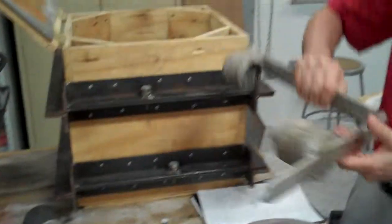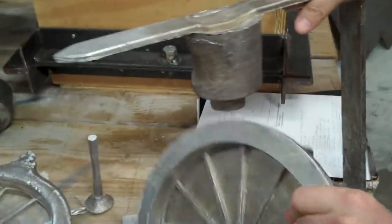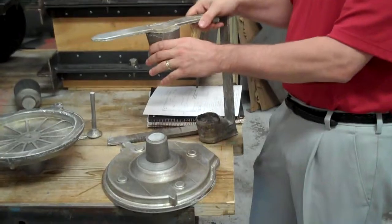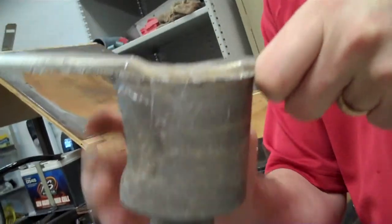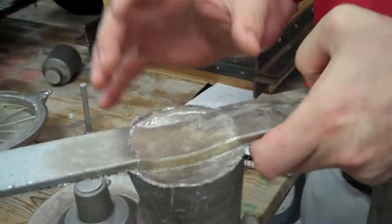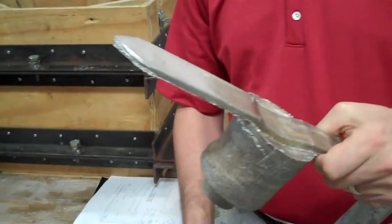A couple of things in the calculations that we performed going into this: the idea was to put a feeder on there. The purpose of the feeder, again, is to feed metal into the part as it cools. So you want your feeder to cool last, and you want all the shrinkage to occur in your feeder. You can see this was supposed to be round with a slight taper, and a fair amount of the side has collapsed. In addition, this should be straight across here, and this should be flat, and you can see that the shrinkage is pulled in from the feeder itself, which was exactly what we wanted it to do.